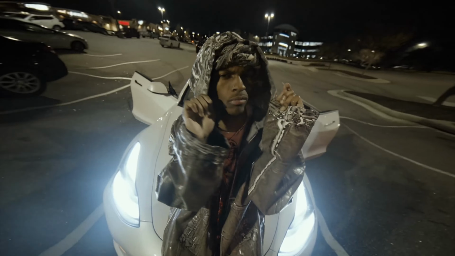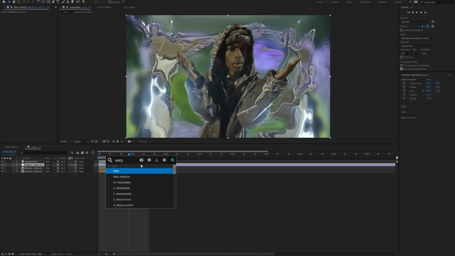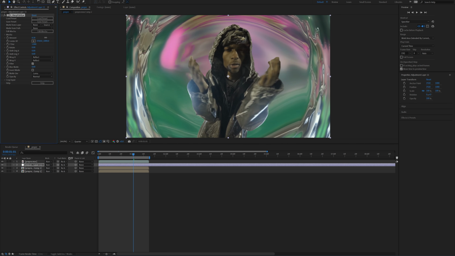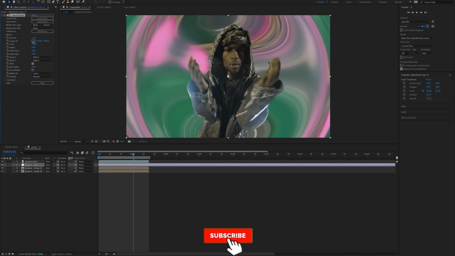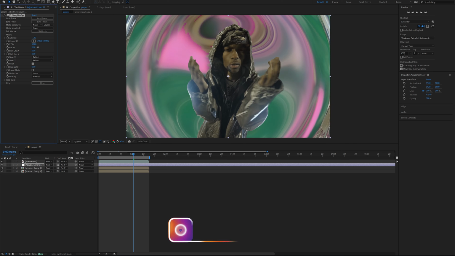And if you wanted to stretch out like how this example is at the very end of the clip, what I'm going to do on this background layer is add an adjustment layer and put it right over the background layers and add on this effect called Warp Fisheye. This is also a Sapphire plugin. Basically what this does is it creates a bulge, or this kind of weird blob thing in the background, which can create some cool looks.